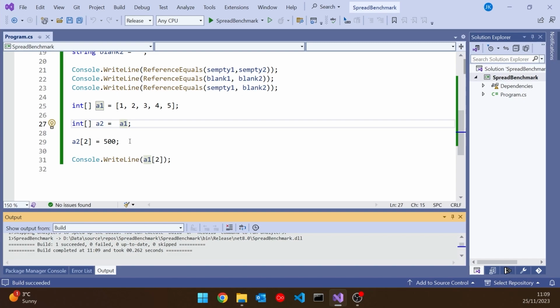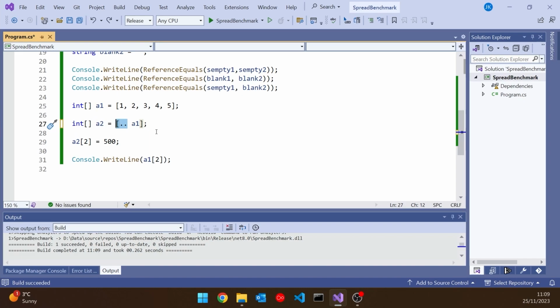But you remember last time I mentioned the way that the spread operator works, certainly if we want to do it on our own collections, is it needs to be IEnumerable, because that just enumerates through and copies each one over. So I've got loaded into this project already the .NET benchmark NuGet package, which we looked at in an earlier video. And so let's do some benchmarking of the various ways that we can copy one array into another.